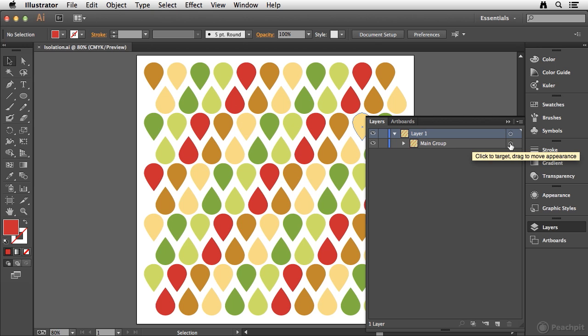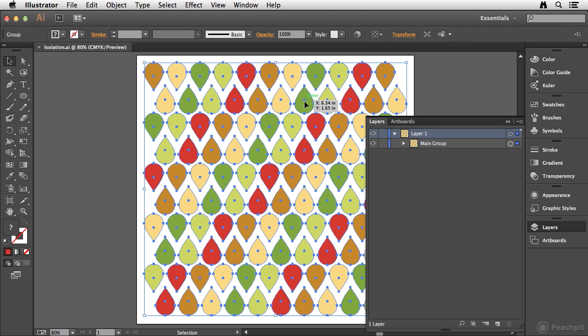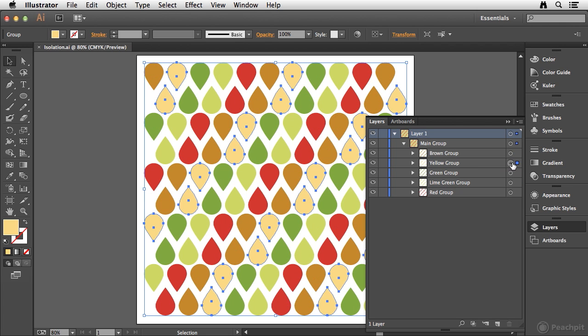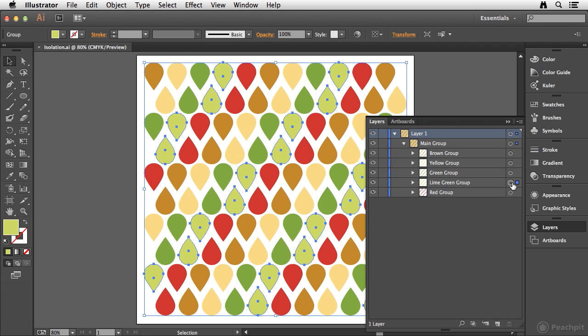You can see if I click on the target icon, it'll select all the items in that group. And if I open up the other disclosure triangle, you can see that each color is in its own group. So if I click on this icon, we can see how these items are grouped together.